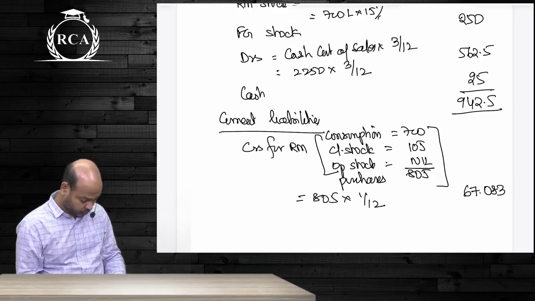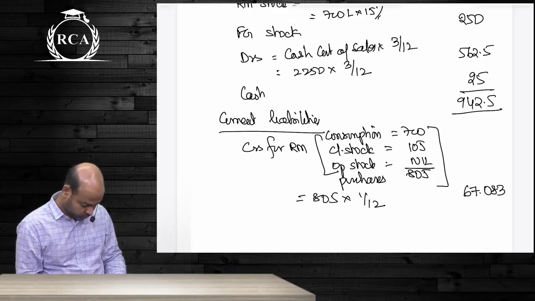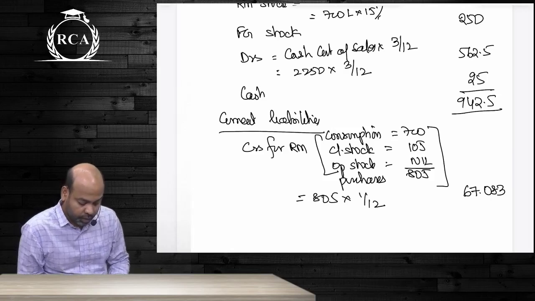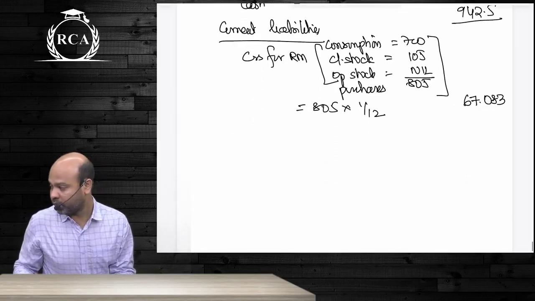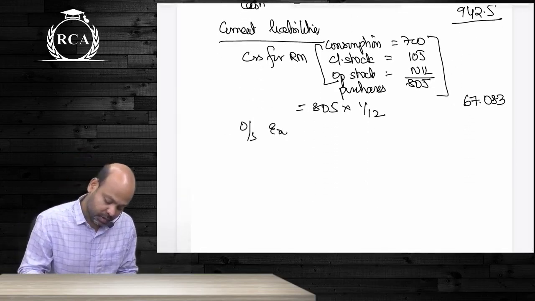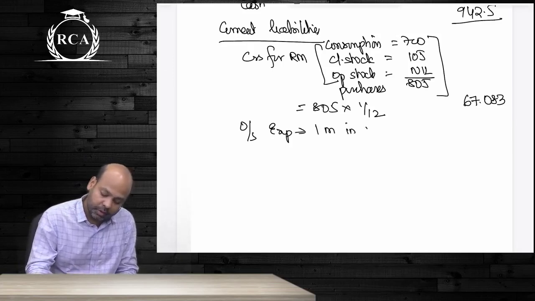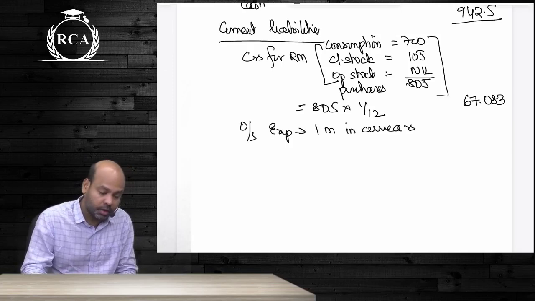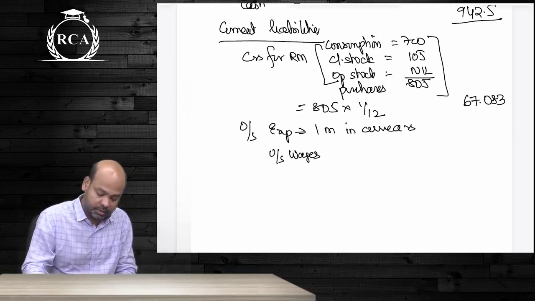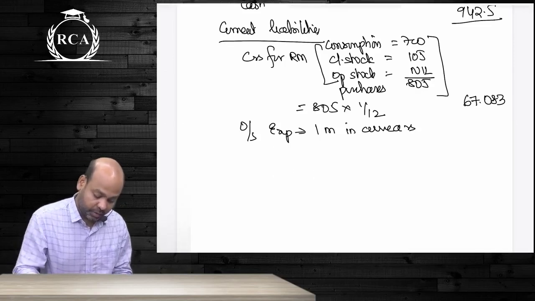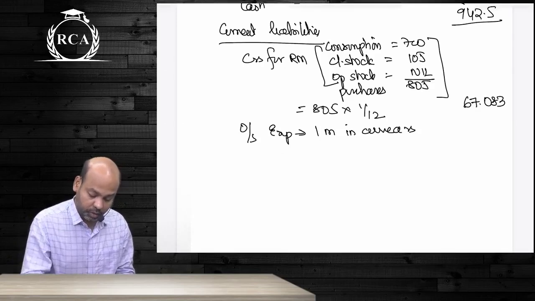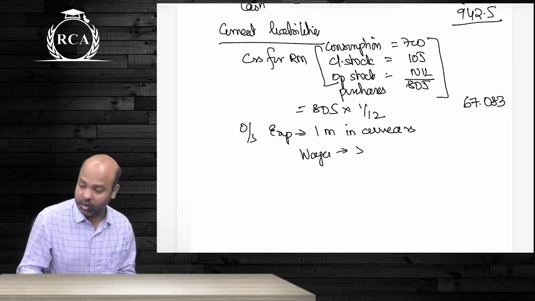हो गया? Take all the other expenses, guys, and deduct. You will get that beta. Outstanding expenses. This is 1 month in arrears. Because it is 1 month in arrears, beta, I'm going to write outstanding wages, outstanding overheads. अपना total wages कितना है बेटा for the year? Wages for the year are 525.